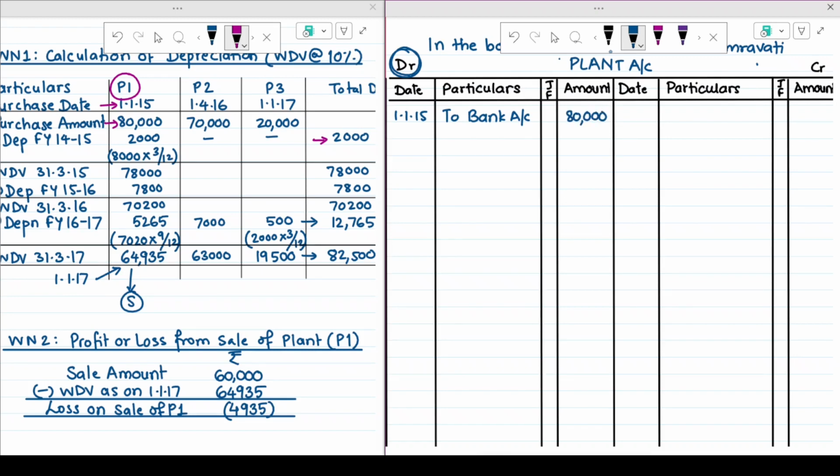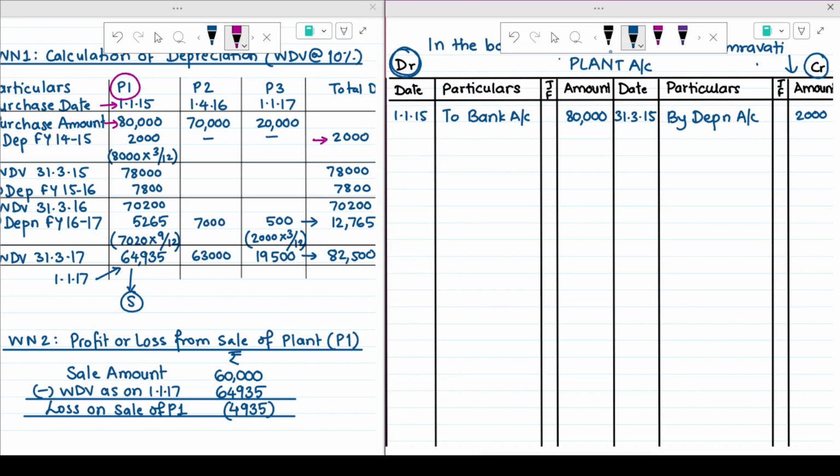We paid through bank. And at the year end, the value of plant reduces, so we credit. We credit what goes out as per traditional method, and we credit when the value of the asset reduces as per modern approach. So we will credit due to depreciation, the value of plant is reducing. So we will credit plant account and depreciation is expense. So we will debit depreciation account. So the entry is depreciation account debit to plant account at the year end 31/3/15. By depreciation amount is 2,000. Okay, so all the entries of first year is done.